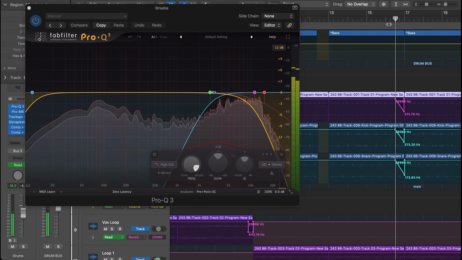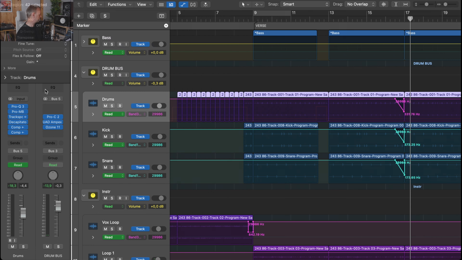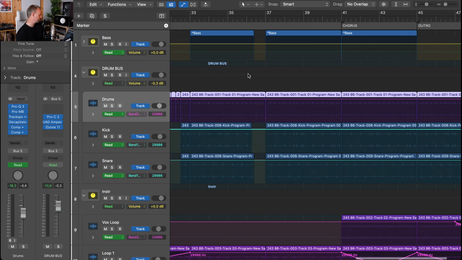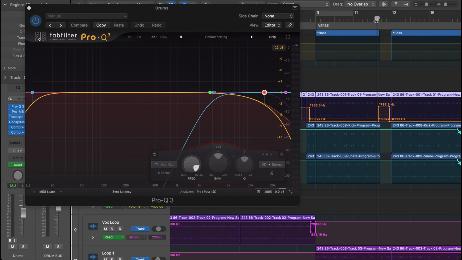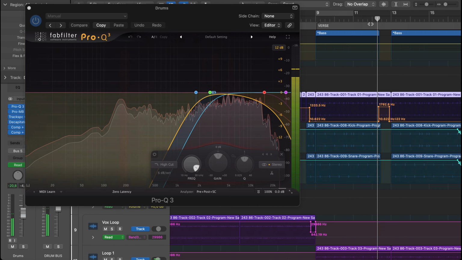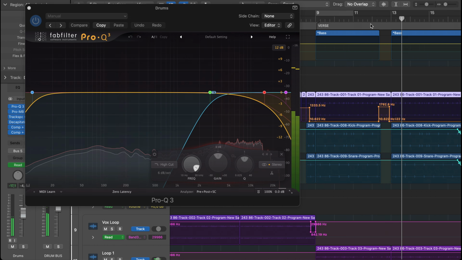Yeah, really effective. I think I've done the opposite somewhere. Let's see. You see here the high pass filter is right here. It's on 10 hertz, and whenever I come to a transition, it will be engaged. Look at this. Yeah.